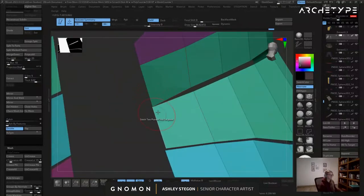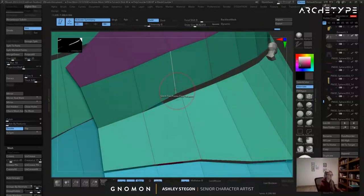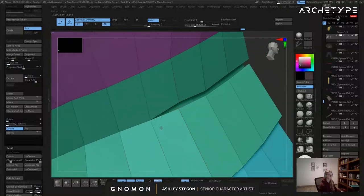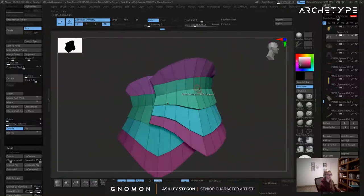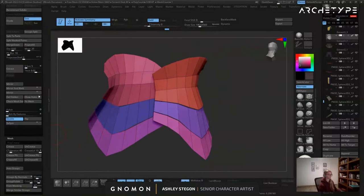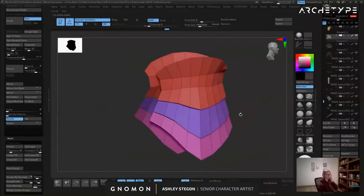So I can do the same with these guys. So I'm just selecting kind of close to them. You can see it's pretty easy to stitch these back together. I guess that wasn't so bad to show. But yeah, now I have something that, if I auto-group this again, and now I have these.